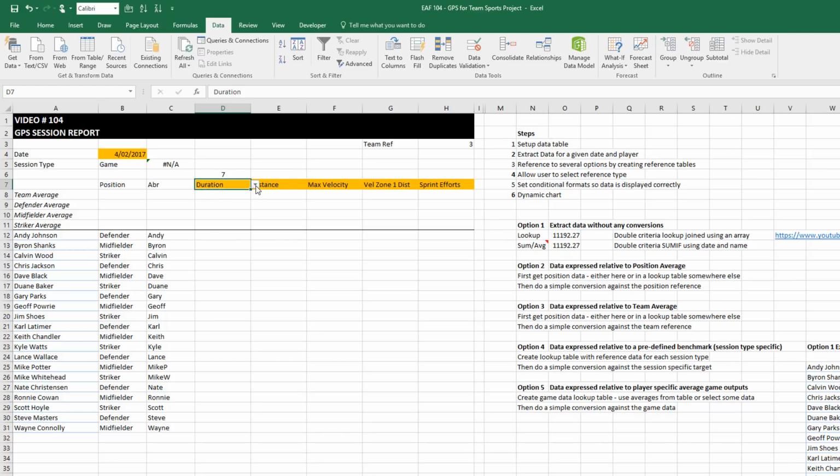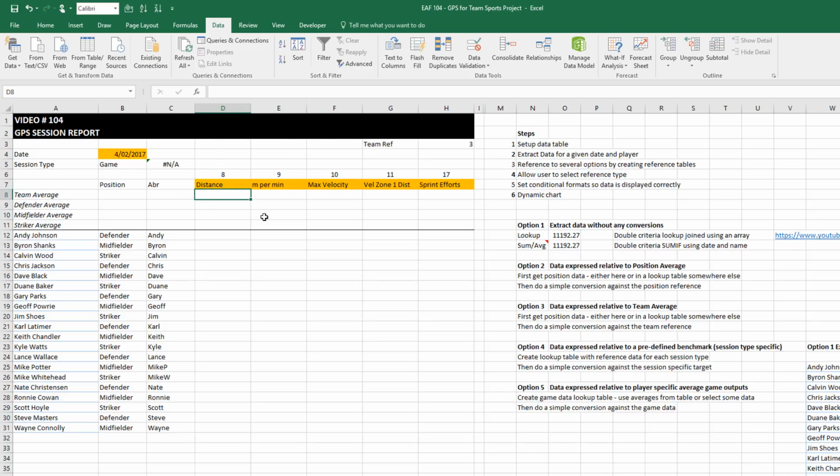Let's put distance down, something like that. Alright, so if I copy this across now, the problem that we have is that table references update, and there's a couple of ways to stop that from happening, but in the efforts of keeping it nice and clean, I'm going to simply paste it in. And if we choose something like max velocity, we can see that it has stayed true to the formula that we intended. So it's looking in the column and it's matching whatever's in F7. So we can move on now.